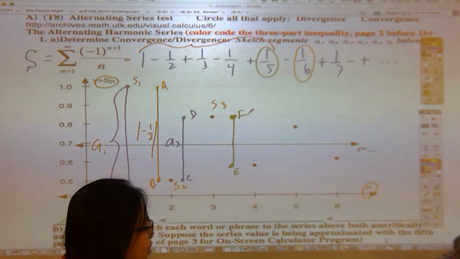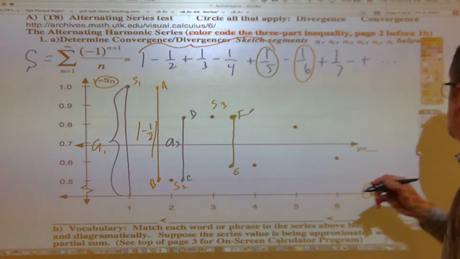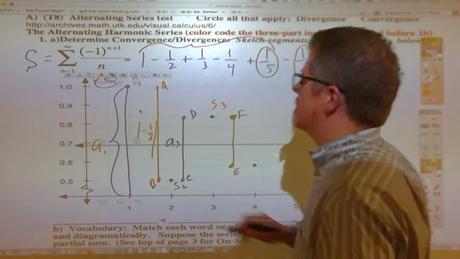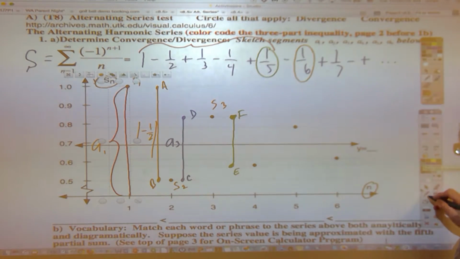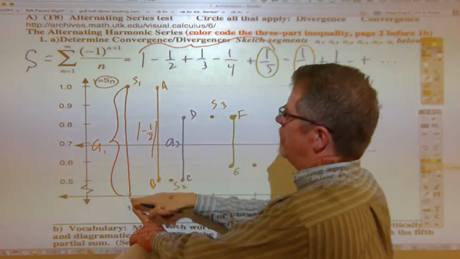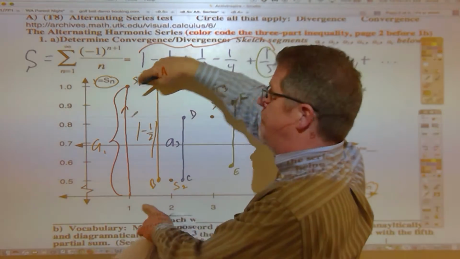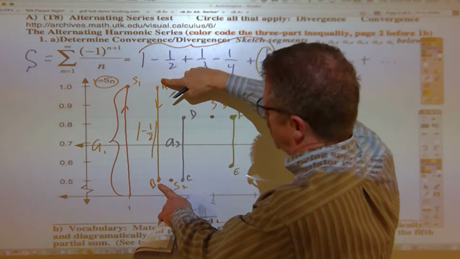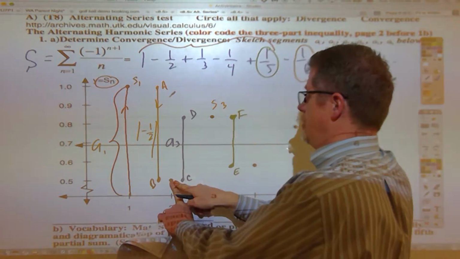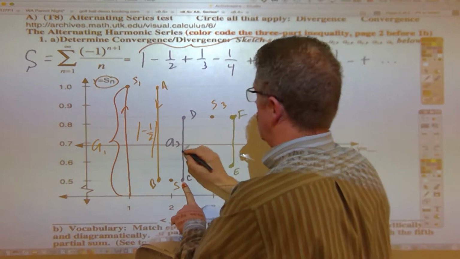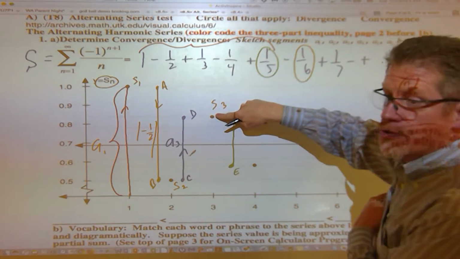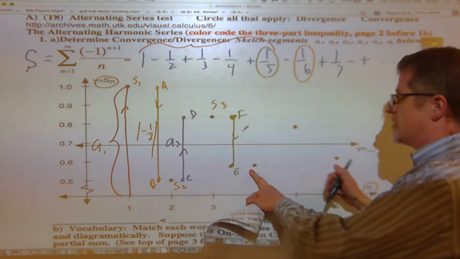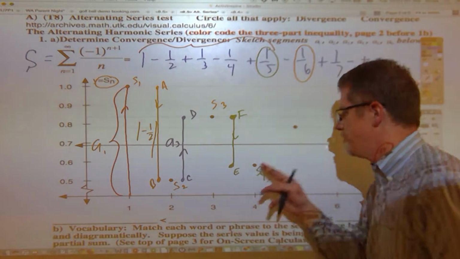All right, thank you. So, yeah, that's right. You can think of some motion in this. I'm just going to make this first one red. So visually, there's motion in this diagram. It's like we're going from 0 up to the first partial sum. And then from the first partial sum, since it's minus 1/2, we go down 1/2 to get to S2. And then we go up 1/3 to get to S3. And then we come down 1/4 to get to S4. So this should be labeled S4.